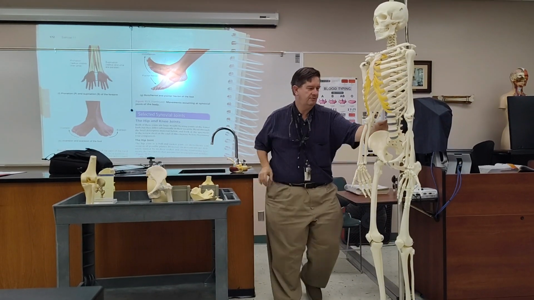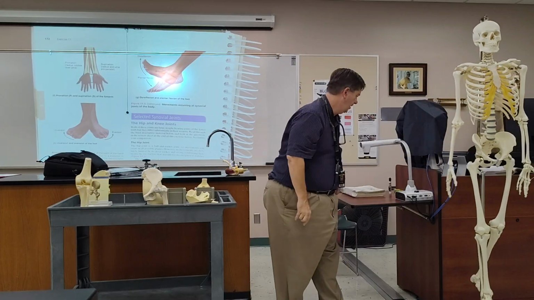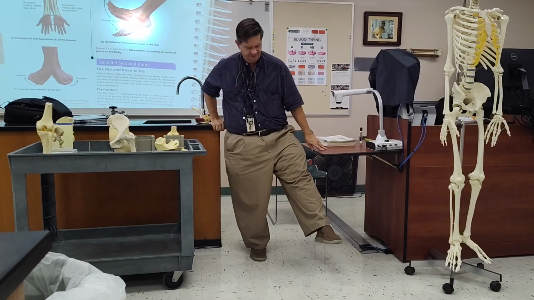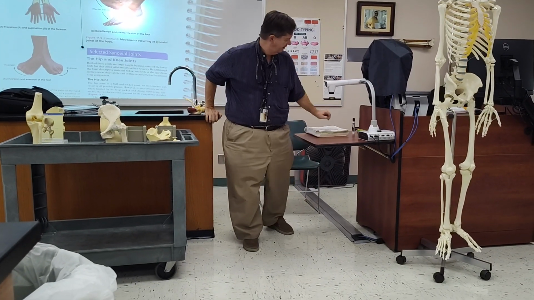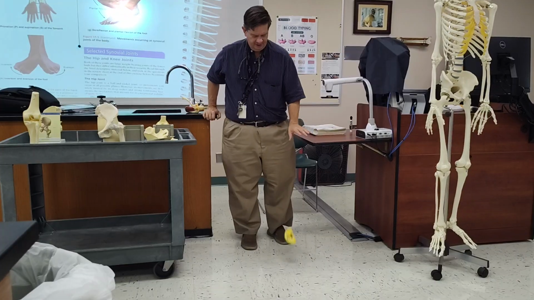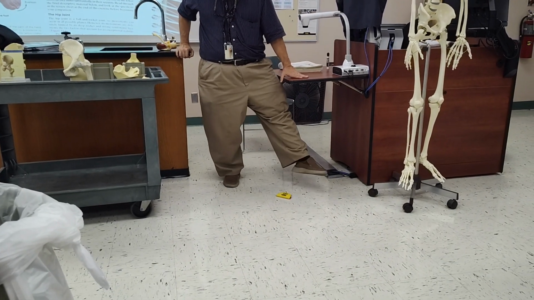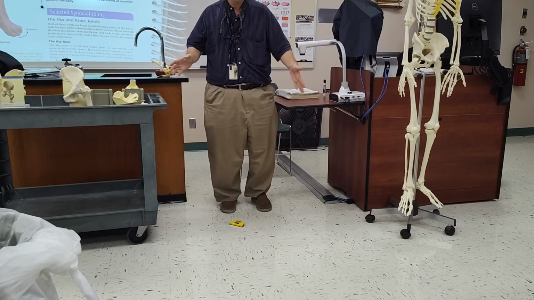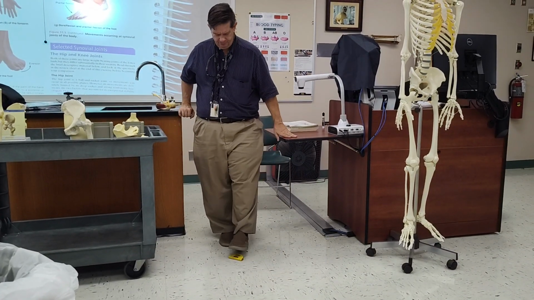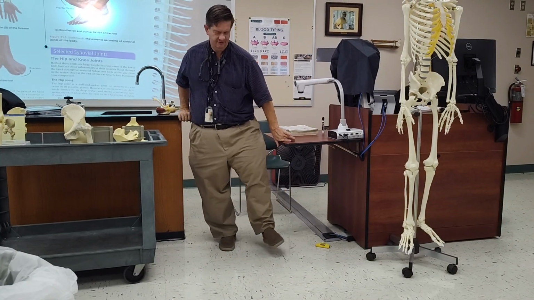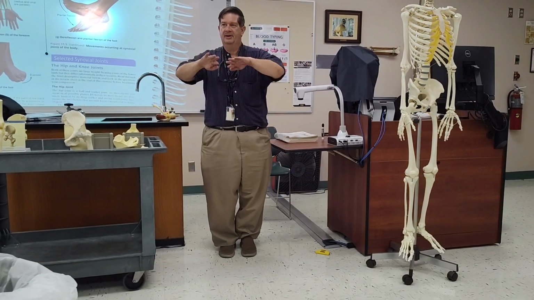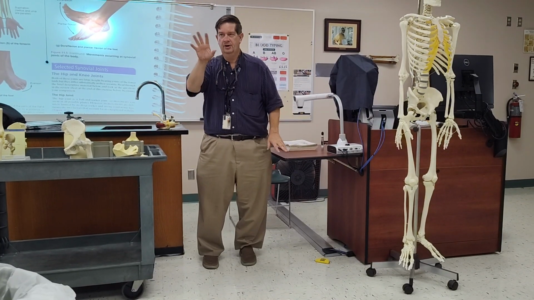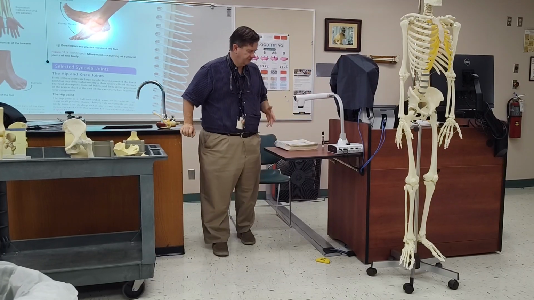All right, so let me move this out of the way. If you are inverting, you're taking the foot and moving to the midline of the body. Suppose I was trying to take something on the ground that was over here and bring it to the middle. That would be inverting because I'm bringing it into the middle of the body. If I was trying to push it away from the body, make it exit the area of my body, I would be everting. Does that make sense? Taking the bottom of the foot and doing that, you're everting. Taking the bottom of the foot, bringing it in, you're inverting. Good? Okay. So that wasn't bad.